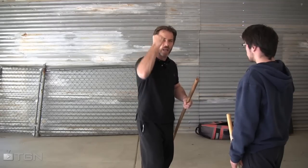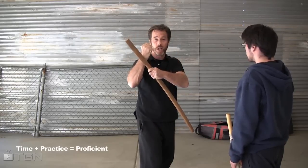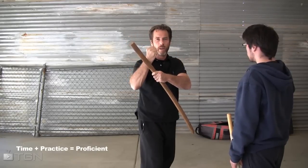What I want you to look at though is weaponry doesn't allow you to block a couple of times with flesh, because flesh on an inanimate object hurts a lot more. That's why a lot of people, especially from centuries ago, say the best block is no block at all. Allows you to get out of harm's way. With that understood, and with people learning how to block, let's see the succession of blocking.